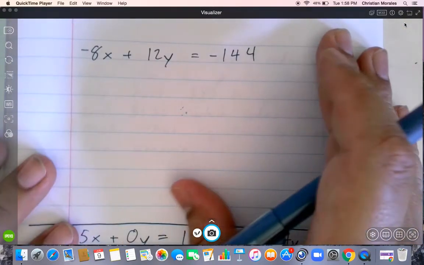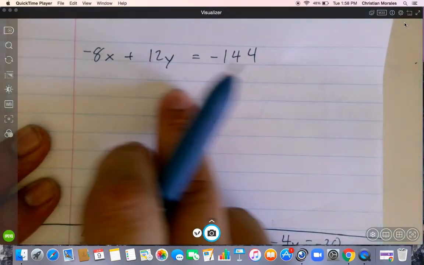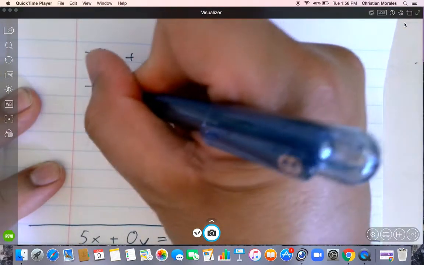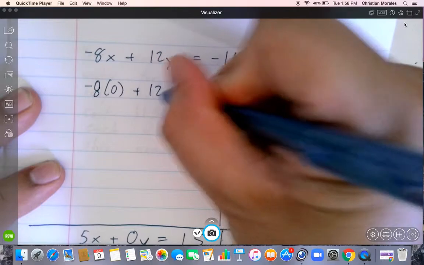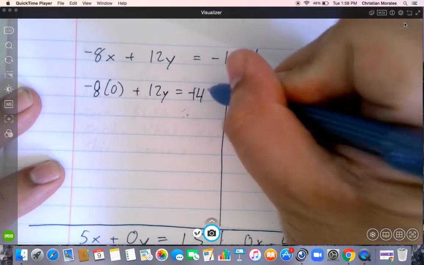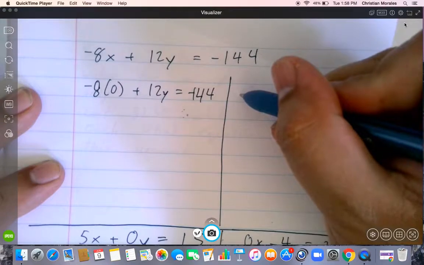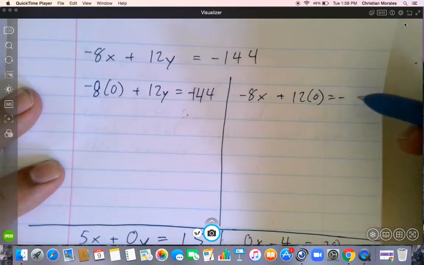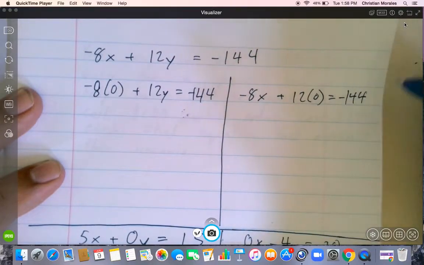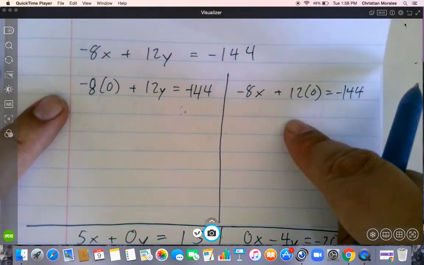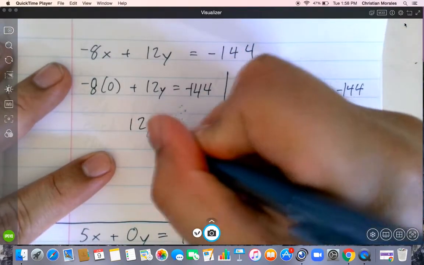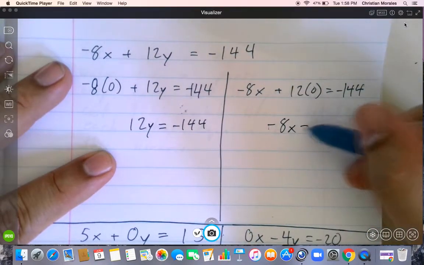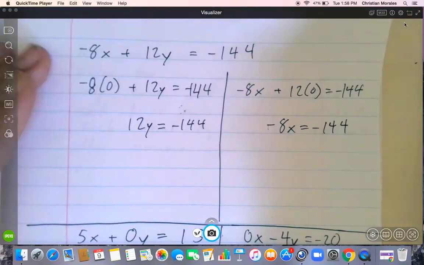Now sometimes they don't need you to graph it, sometimes they just ask you, find the intercepts. And you're going to do the same thing, what I just showed you. You're going to plug in 0 for one and solve for the other. And you'll find the intercepts that way. Okay, and the great thing about it is if you plug in 0, what basically happens is you just get a problem where you're solving for one of them at a time. You're solving for y by itself and you're solving for x by itself. You do that and you'll get your answers.